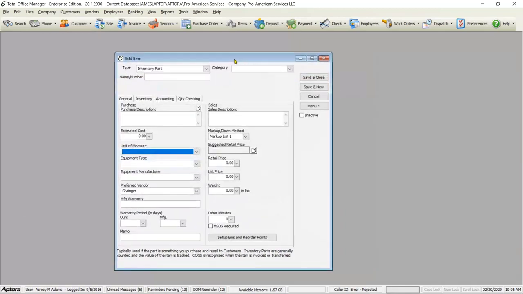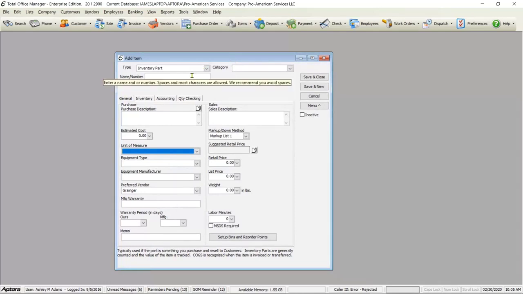When you want to add items for the very first time, let's say, for example, that you discovered that you've got a rooftop unit of some kind you want to add to the system for the first time, then you might want to create a new item in Total Office Manager and then do an item adjustment so you can put those in there.